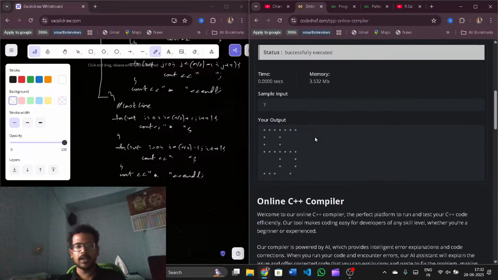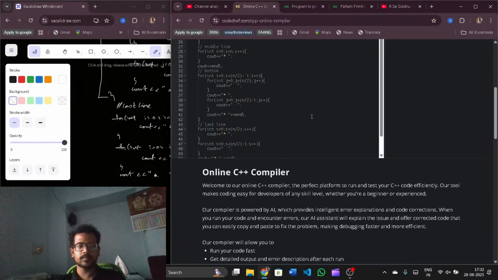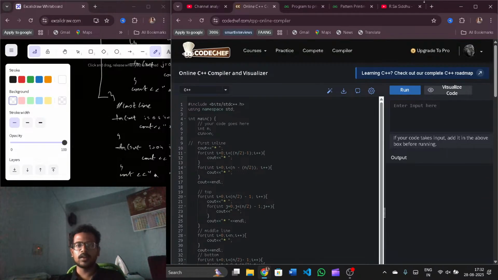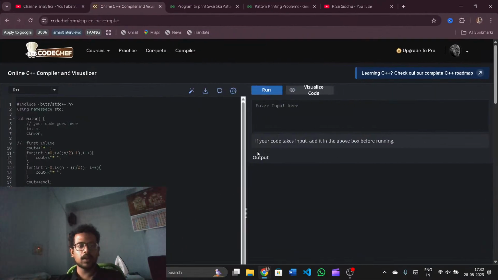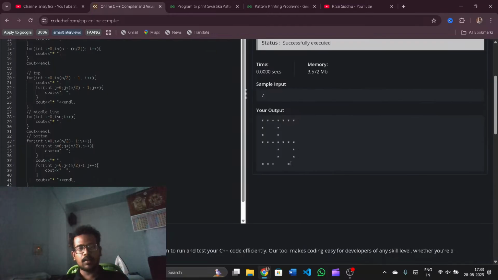Yes, but it has printed the wrong number of times. Let me tell you what error we made here. For 7, we have printed only 3 times, then 1, 2, and here we have printed 2 times, then 3, and then 4.